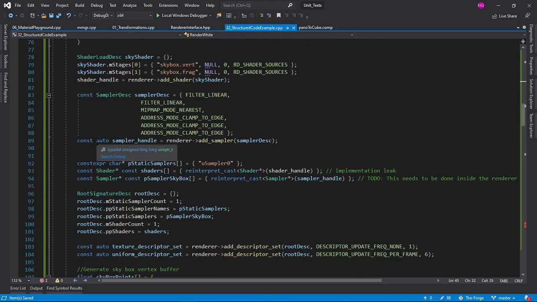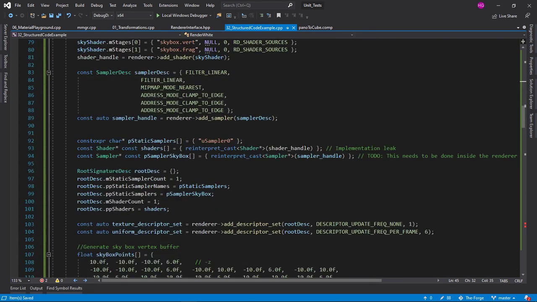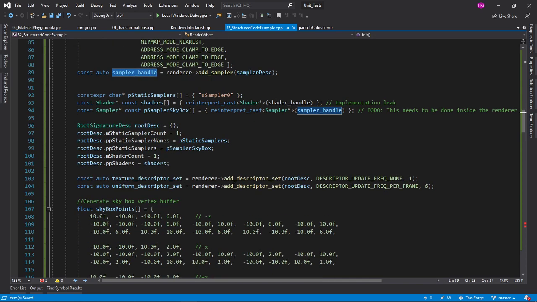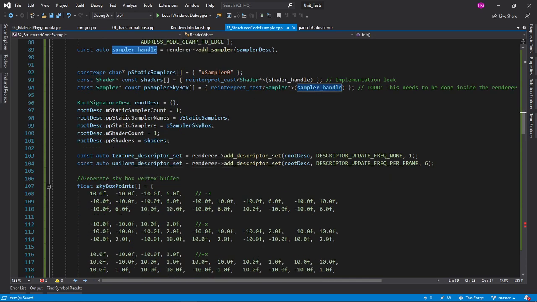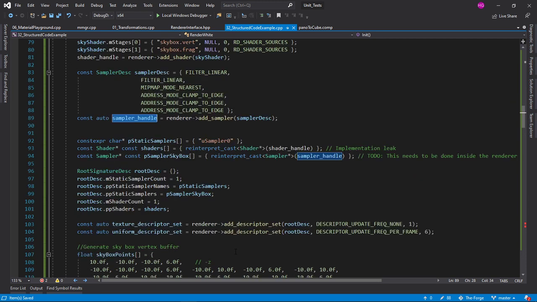Alright, let's just find where we constructed our root signature. Add root signature descriptor set. Oops. We are actually not exposing the root signature at the moment.